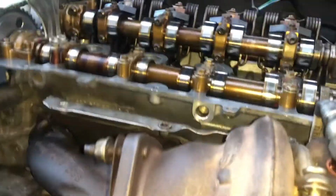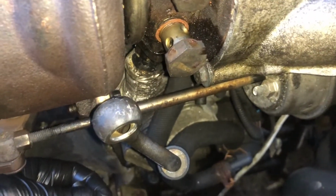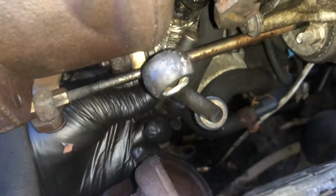So yeah, let's take a look. Just with putting the turbo on, or even taking it off, if you recall, I had to take off this 8mm bolt just under here, and I had to do it right from the bottom.